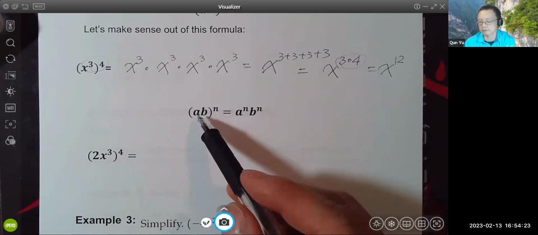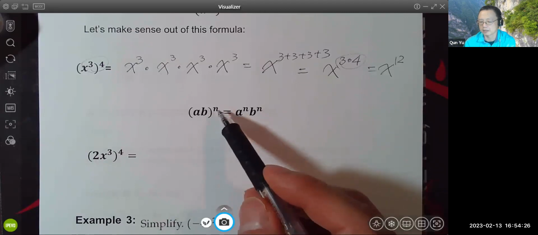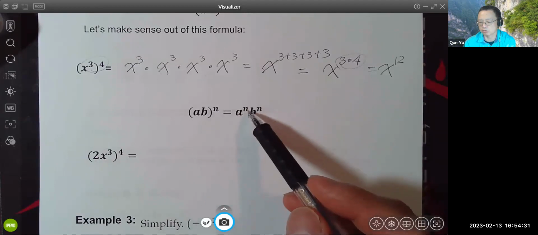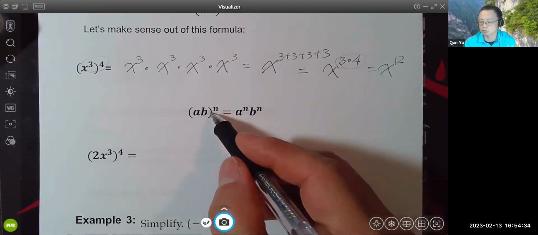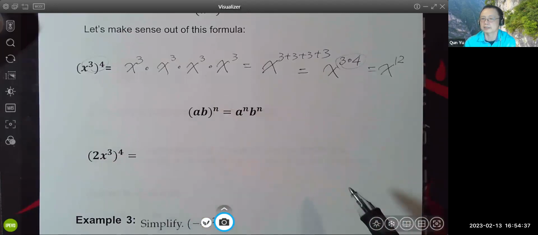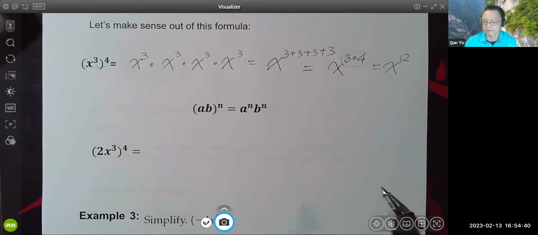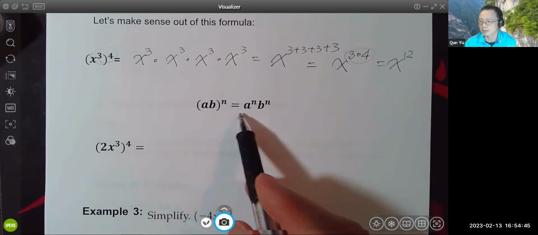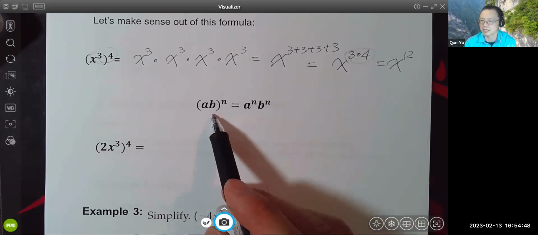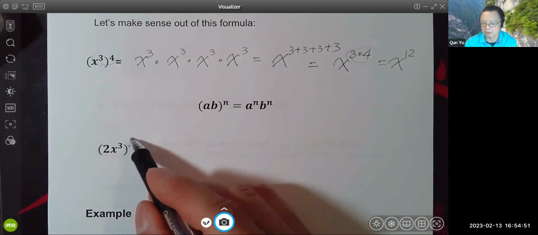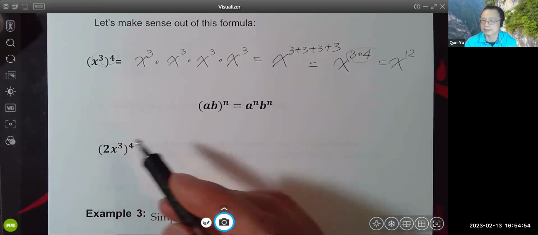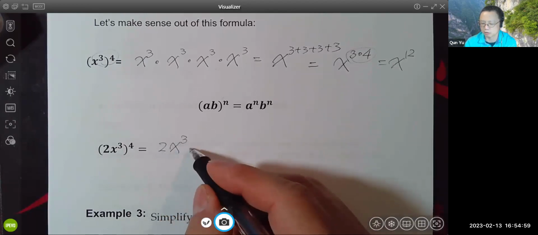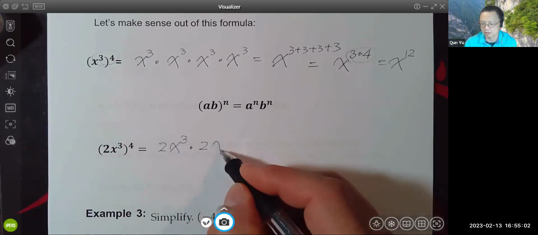As long as you have these factors multiplied together as a base and then raised to a power, each of these factors will be raised to the same power. It's like you distribute this exponent to each factor inside. Okay, now I'm going to use this example to demonstrate this formula again, so that you know this formula actually is correct. Okay, for the fourth power of this base, we are going to multiply this base by itself 4 times. Sometimes we just have to go through the tedious work to make sense, to learn something.